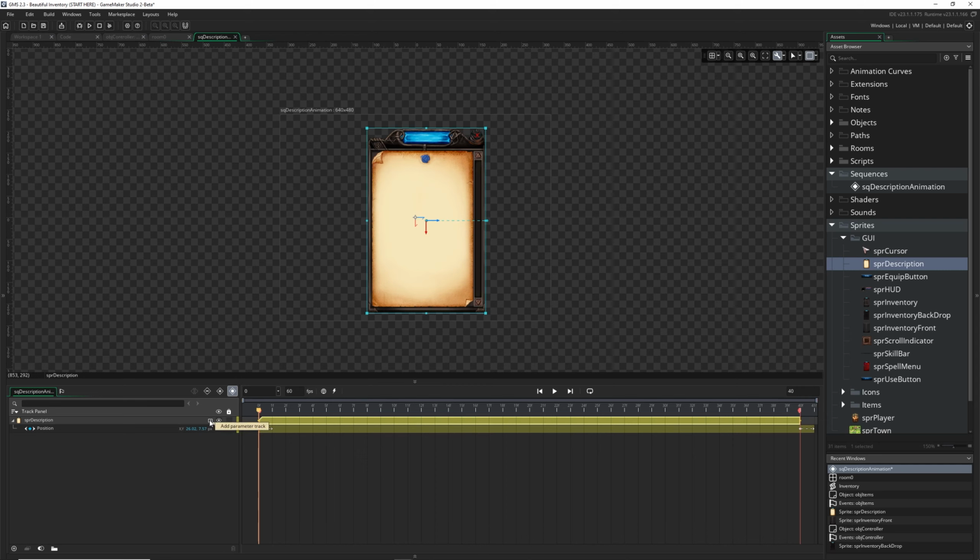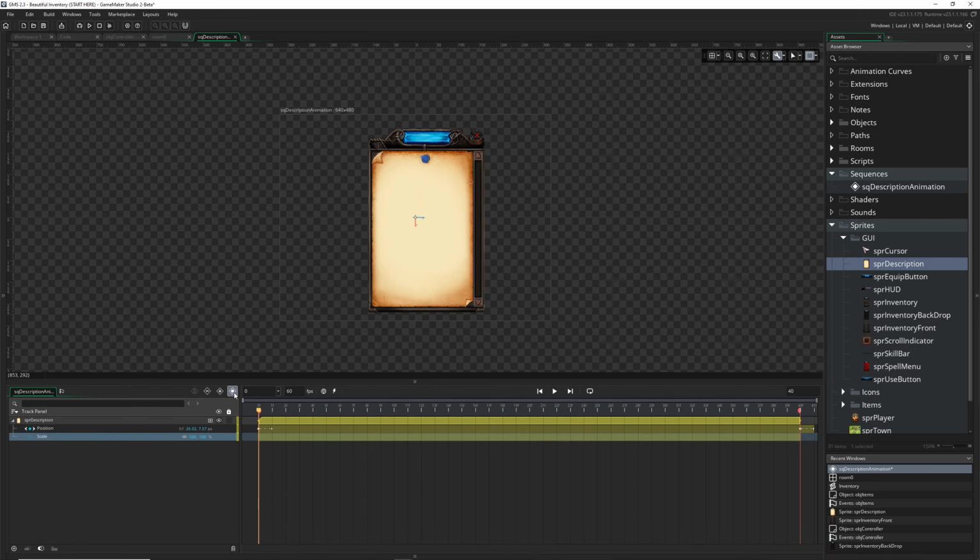So I'm going to come down here and actually add a parameter track. So you can control rotation, color multiply, image index, image speed, origin, and scale. We want scale. Now, if yours is not recording changes, that's because you have automatically record changes off. So you can take that off and then manually add and delete keys. I find it a lot easier to just automatically record them, so that's what I am going to do.